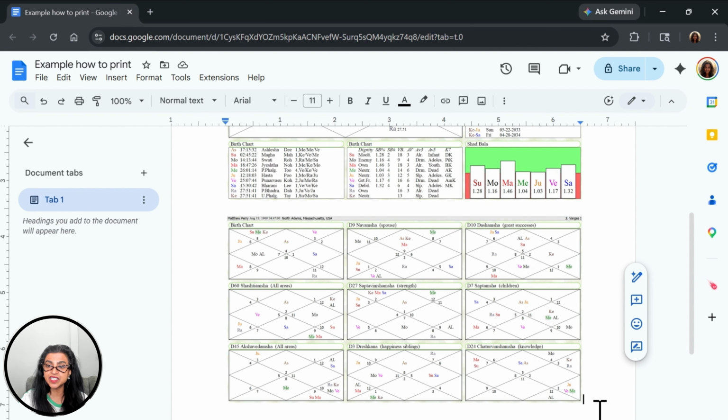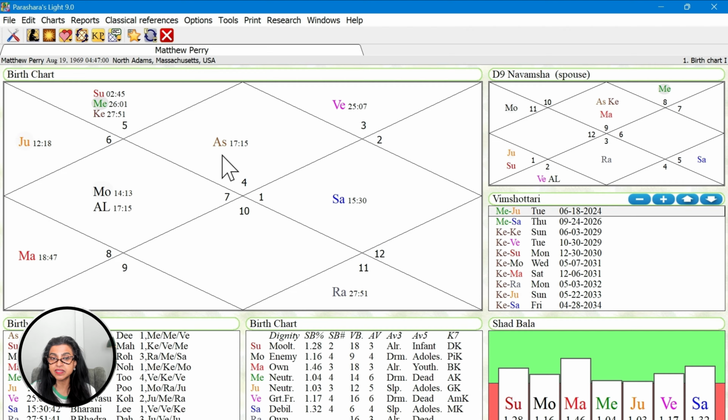I think this is the easiest way to print because you can pretty much at this point print your Google Doc or your Word doc. And if you're working in Google Docs, you have different tabs that you can put the different worksheets or charts in. That's the first and literally the easiest option I found.